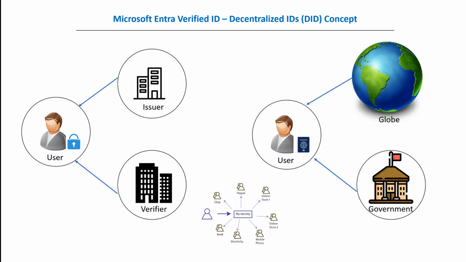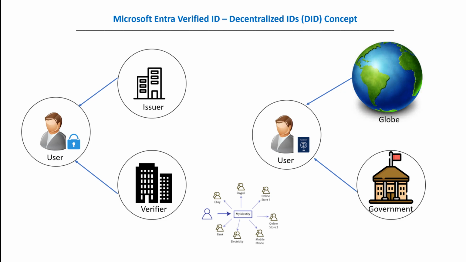So just to make it a little bit easier for everybody, everybody knows that we are issued a government-issued passport by our respective governments. That becomes our identifier, that becomes our identity, and that identity can be verified across the globe by different institutions, whether it's immigration or anything else. Does it not happen today? Has it not been happening for many, many years? So what is so different when we're talking about digital ID?